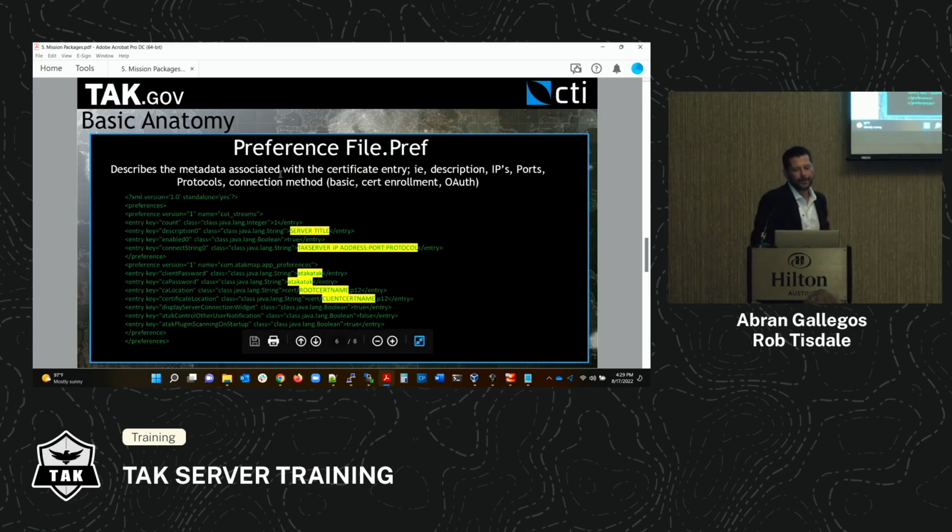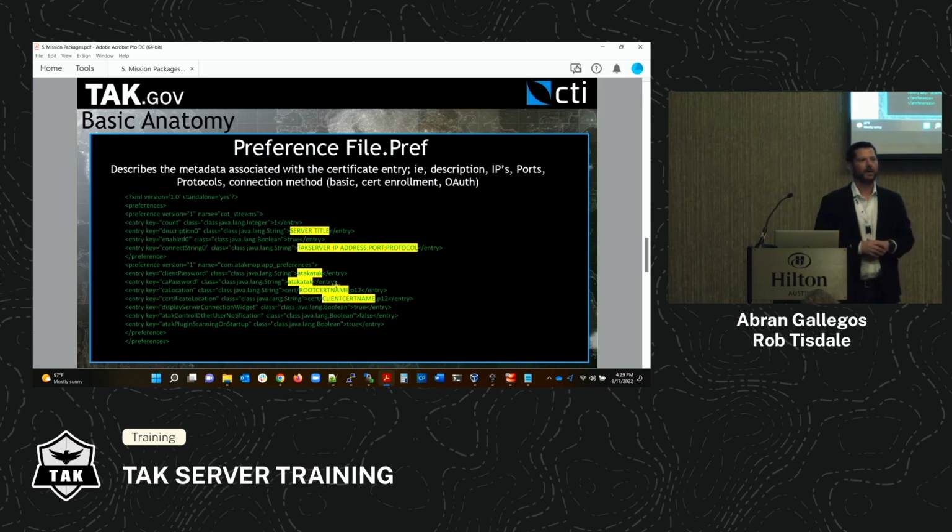The preference file gives how you want to use this thing. It'll say here's my server IP, my server title, the address, what protocol it's connecting on, what port it's connecting on, as well as, once it reaches out and initializes that connection, the password, and so on and so forth. It's actually really intuitive. Once you've made a couple of these, it's just pull out the stuff you don't need anymore, add the other ones, and zip it right back up. It's super easy bake oven.